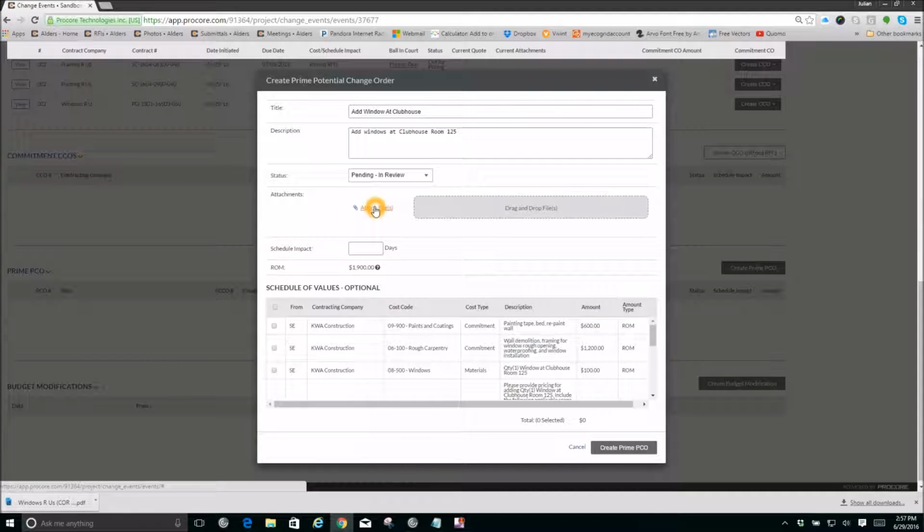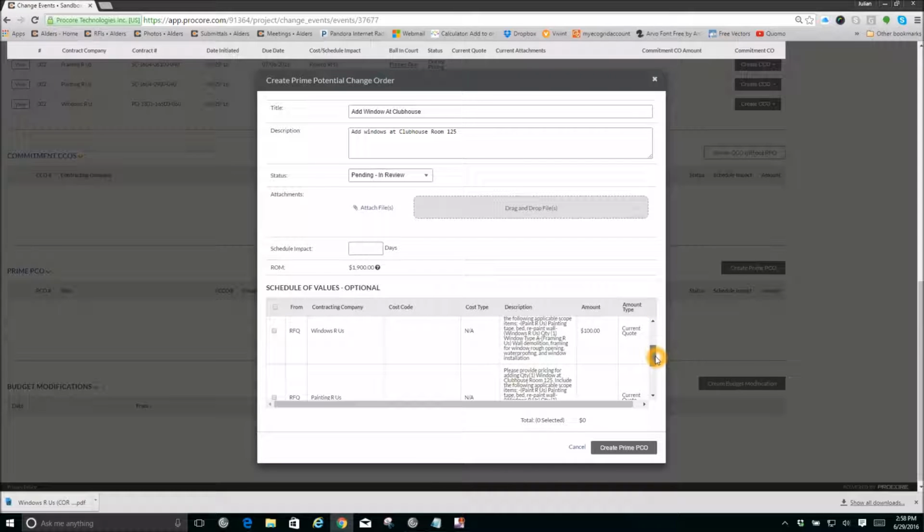You don't need to attach any files at this point or put a schedule impact. At the bottom, it's going to give you a list of all of your rough order of magnitude pricing that you entered in. It's also going to give you each subcontractor's response, if they actually issued a quote or not.